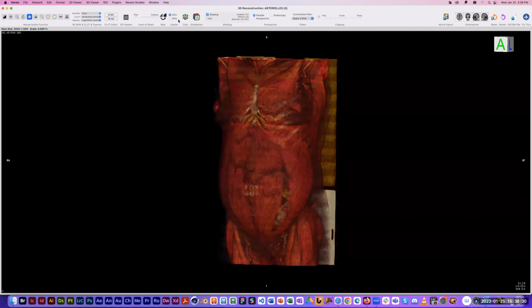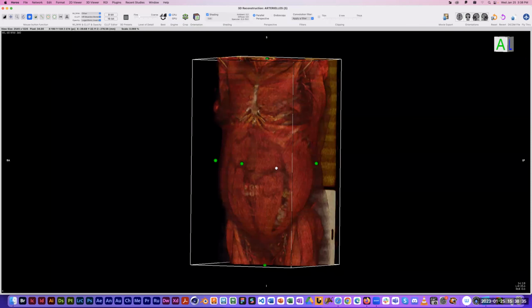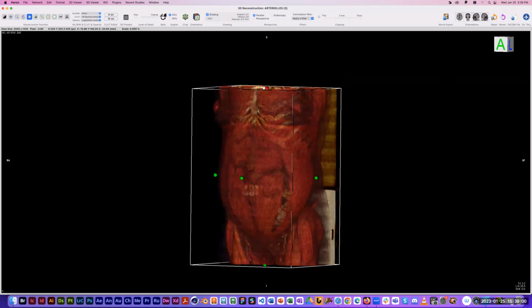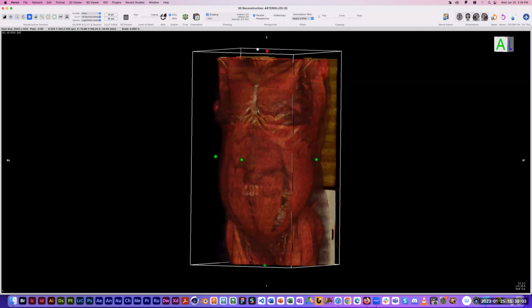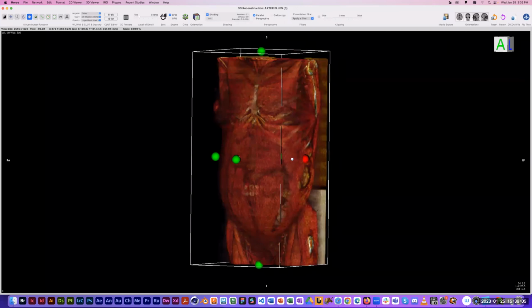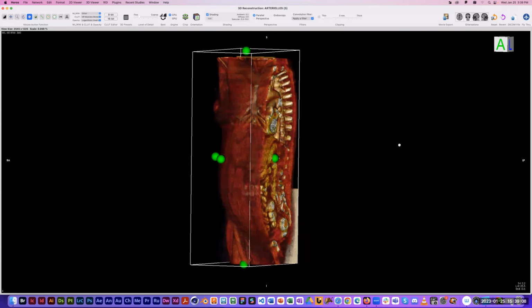Crop tool is this little thing, looks like a cube with a bunch of little green balls on the surface. When I choose the crop tool, it actually turns on this box around the patient, and there's a series of green dots on the box. There's one on the left side, one on the right, one on the front, one on the top, one on the bottom. There's also one in the back, which is hidden from view. But these will let you crop in any plane. So if I drag that top box, I can drag down and crop in the axial plane. If I grab the one on the left and drag it over, I can crop in the sagittal plane.